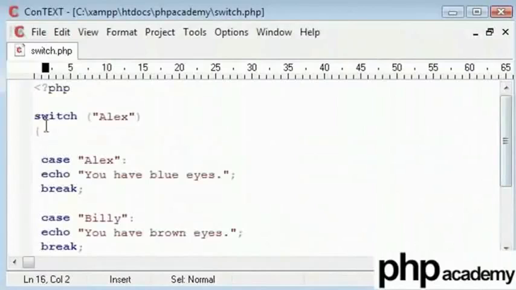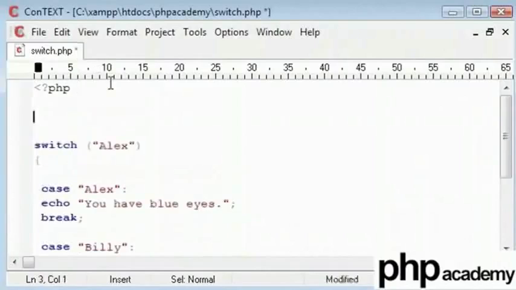Now I'm going to replace this Alex here with a variable to build our program. So I'll type name equals and I will let you decide that. Then I'll say name here. So you see, this is how we incorporate a variable here. You should know how to do that by now. So let's start and see how this will work.